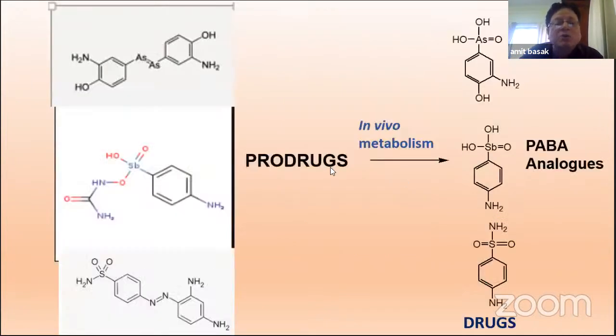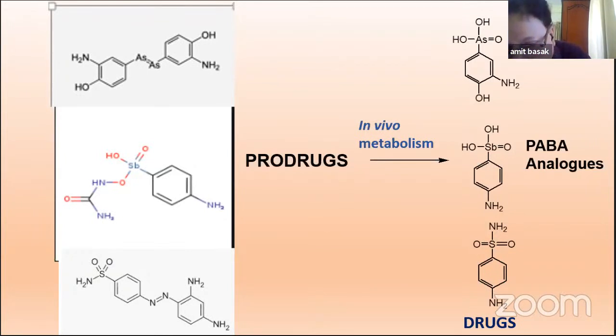Just in short, the next slide shows that they actually stop folic acid biosynthesis in bacteria. Folic acid is an obligatory coenzyme required for one important conversion, like the conversion of uracil into thymine. Uracil is the base present in RNA, and thymine is the base present in DNA. This thymine comes from uracil, not exactly from uracil, but uracil connected to a sugar and then a phosphate. That is a nucleotide, and it is converted to thymine. That important process requires folic acid as a coenzyme, so folic acid biosynthesis is stopped in bacteria.